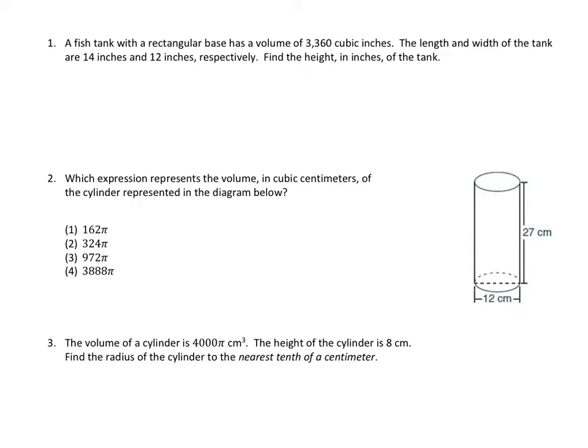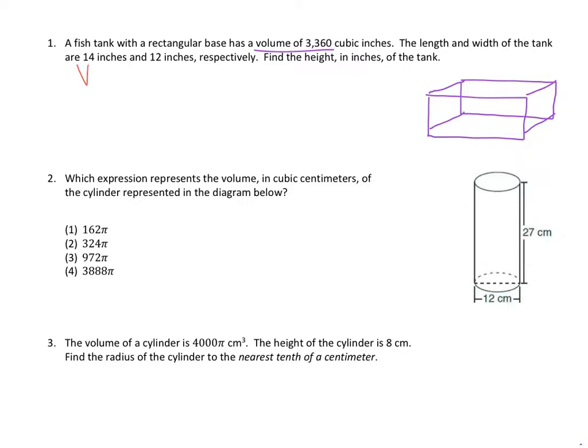So we'll start this first problem that says a fish tank with a rectangular base has a volume of 3,360. So let's just attempt to sketch this off to the side. It is a fish tank with a rectangular base. So start by drawing a rectangle. Draw another rectangle that's the same exact size, diagonal and towards the right from it. Then just connect your vertices. Top left corner, top right corner, so on and so forth, until you get that tissue box looking shape.